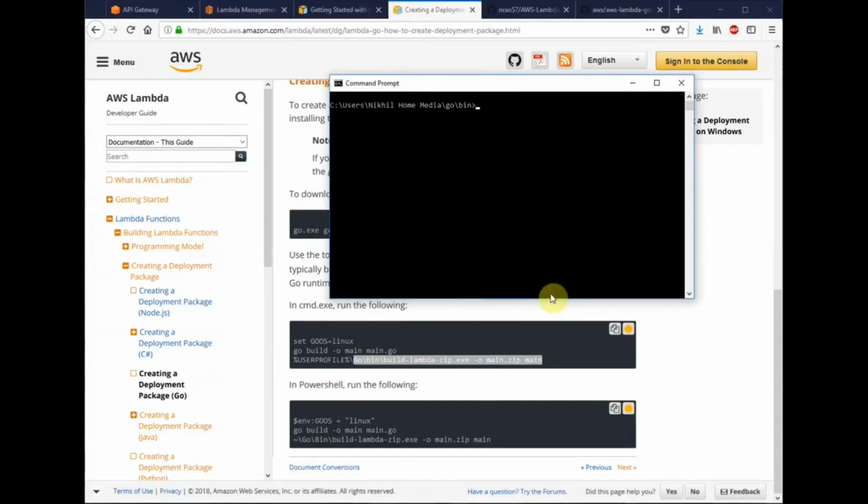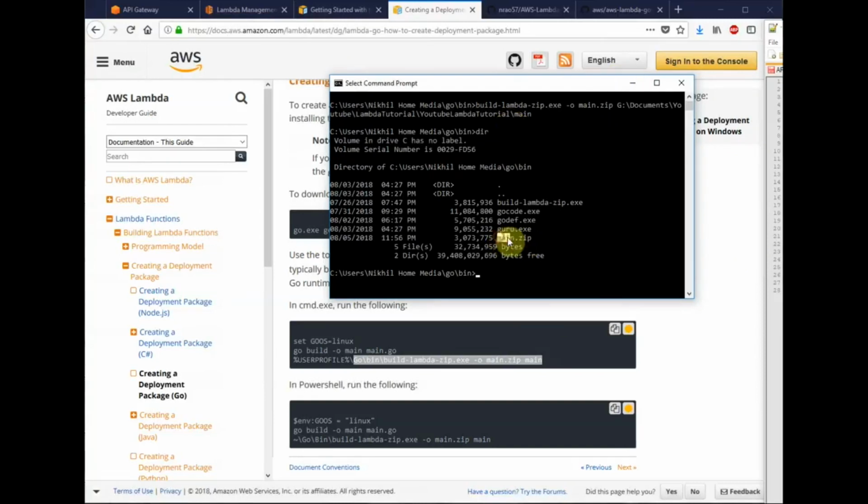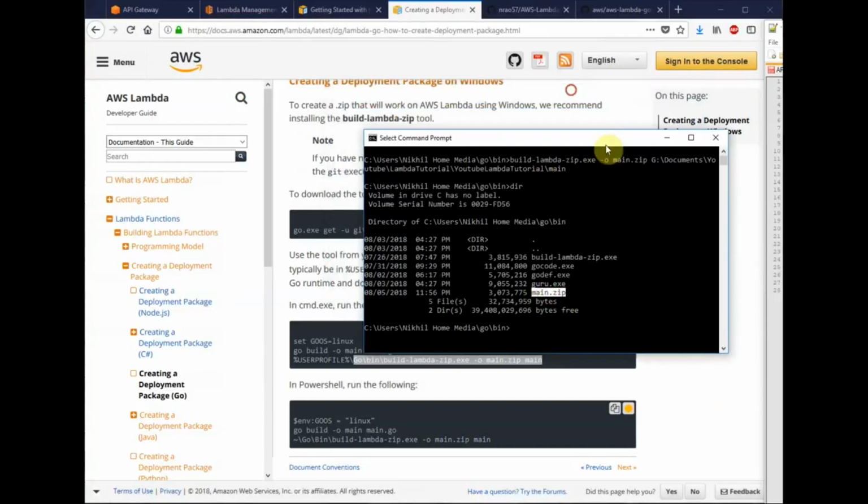So we're going to use that tool just like this command right here. And we're going to build lambda zip -o main.zip. That will be the name of the final zipped product, and our function that we just compiled. Now mine isn't located in this same directory, so let me just quickly point to that compiled Go program, and we just hit enter here and it should be fine. So it zipped it up into a nice little main zip where we can upload it to Lambda now.